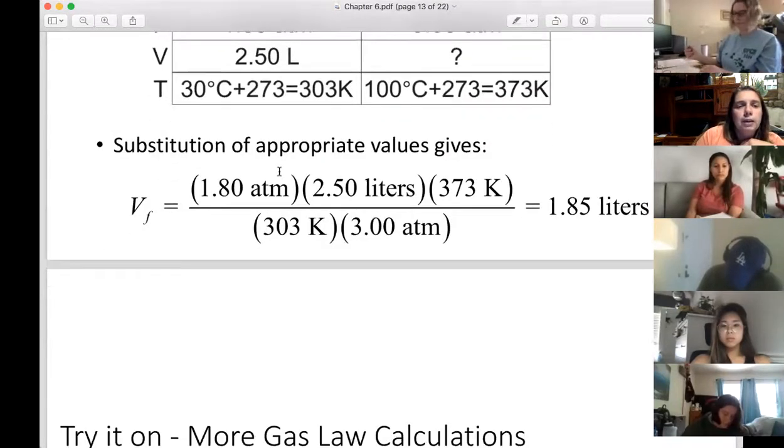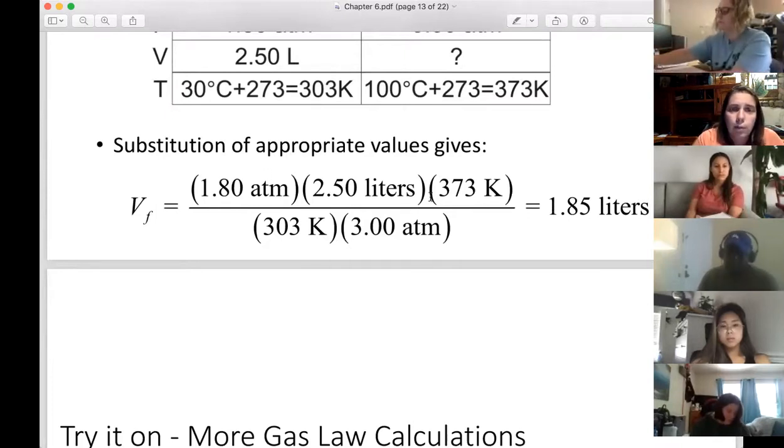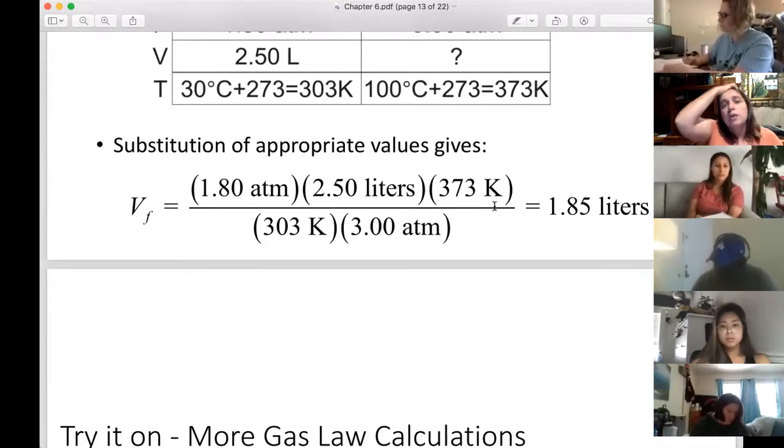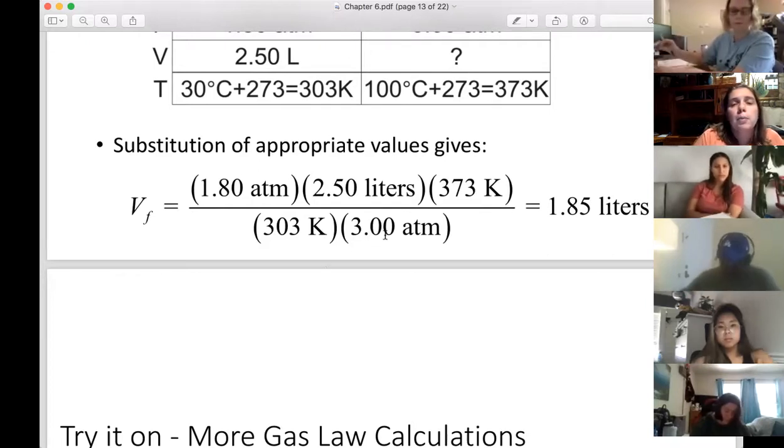So when you do that, it would look something like this in terms of putting all those numbers in there, and you should get something around 1.85 liters. Again, this one's relatively simple because we have our significant figures. Everything here had 3 significant figures, but this is all multiplication and division, so it would be based off of whatever had the least number of significant figures. Remember, these zeros are all significant because they come after the decimal place and there are non-zero numbers before them.